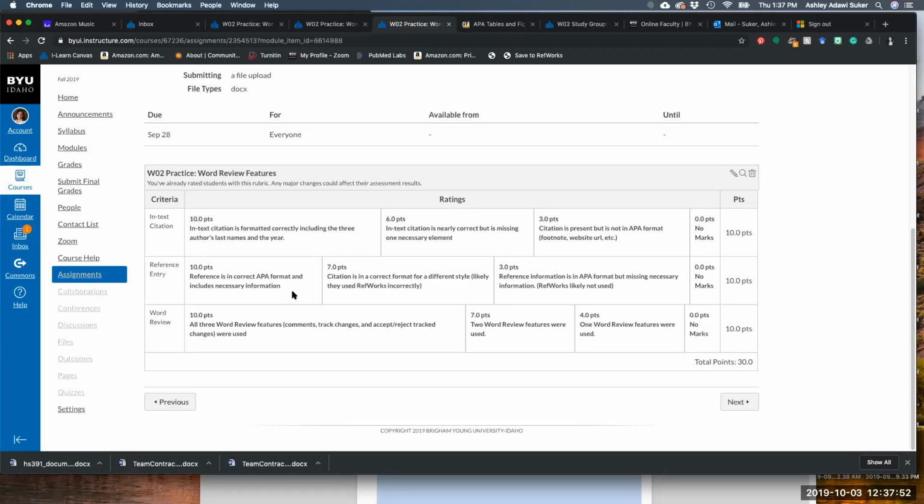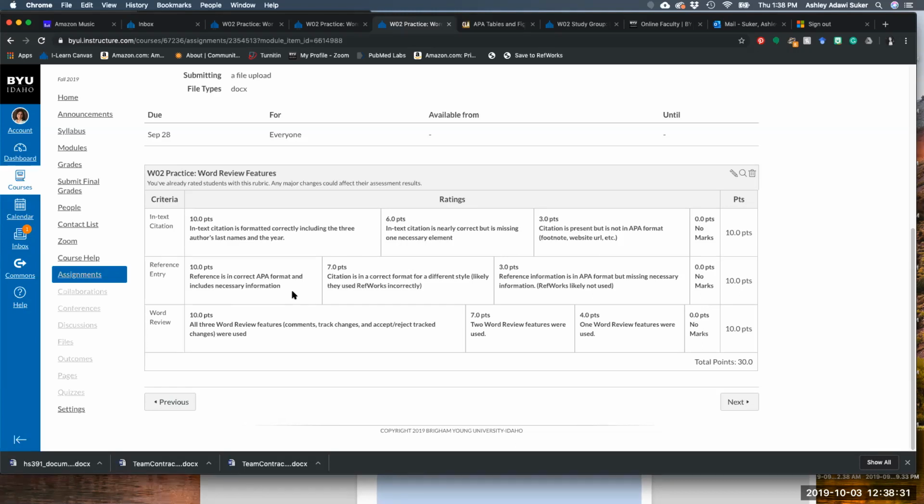Second thing is that reference entry. Since we are using Write and Cite and RefWorks, that will generally generate that reference for you in correct APA format. I noticed there were a number of people that used MLA or Chicago or some other reference style. I know depending on your background, you may be more familiar with those other styles. However, for this class and all public health, we use APA format. That is fairly easy. You just need to go into RefWorks or Write and Cite and check the box saying it's APA format. Sometimes it defaults to MLA, and that is the issue that you are facing.